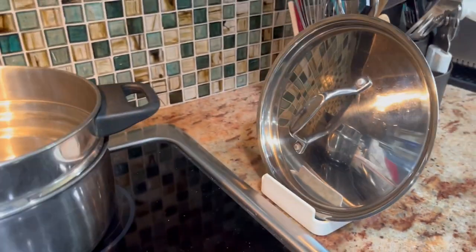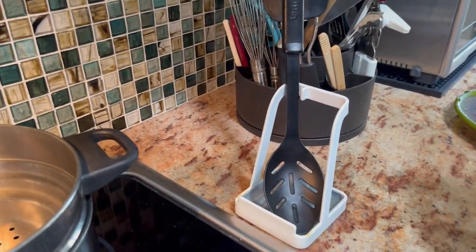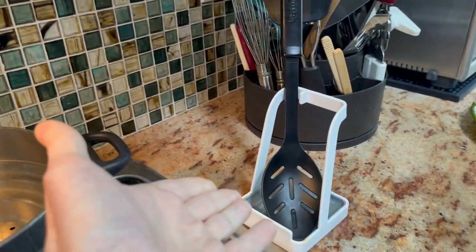So definitely something to get for the kitchen. Highly recommend it. If you do any kind of cooking using spoons, I'm sure we all do, pots and pans, you need something like this. So a definite thumbs up on that one.